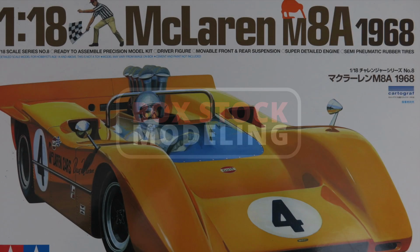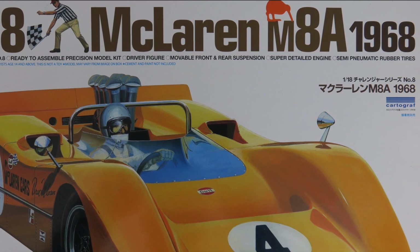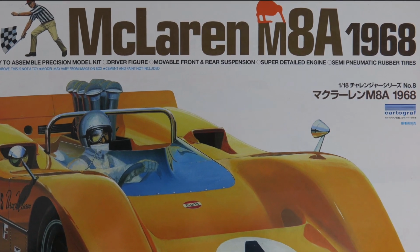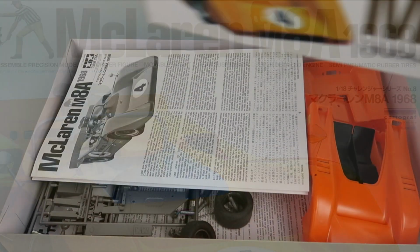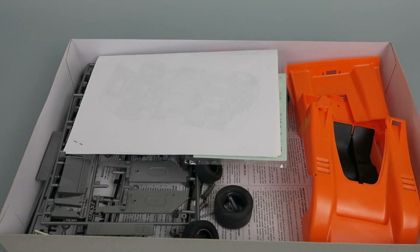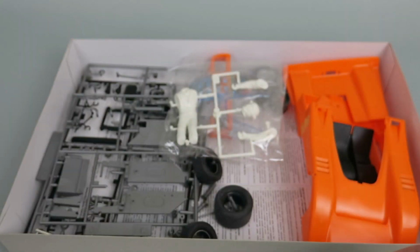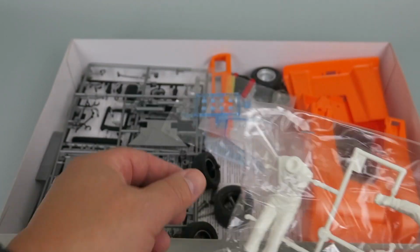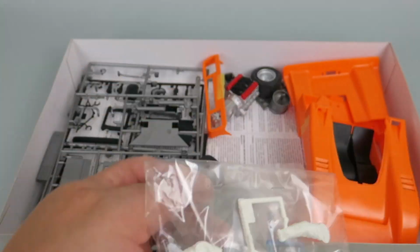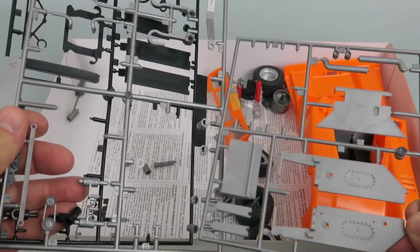Today we're building one of my favorite cars, the 1968 McLaren M8A. This is a newly released Tamiya kit that's a retooling of an old motorized M8 that they produced back in the early 70s. I suppose if you wanted to, you could actually turn it into a remote control vehicle. It'd take a little work, but it'd be kind of cool.